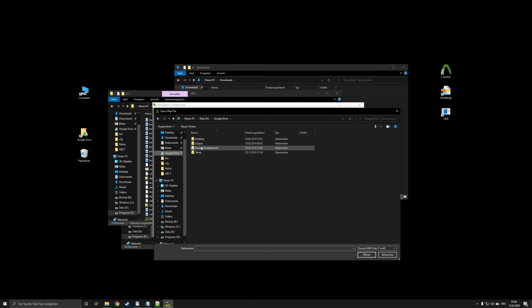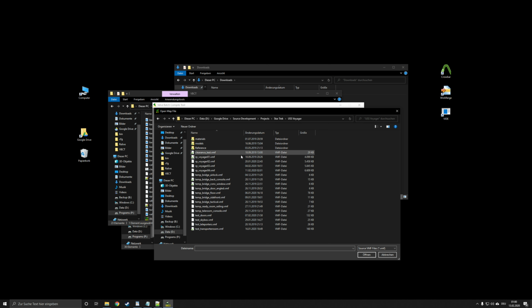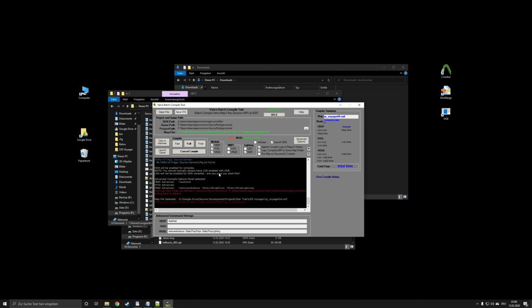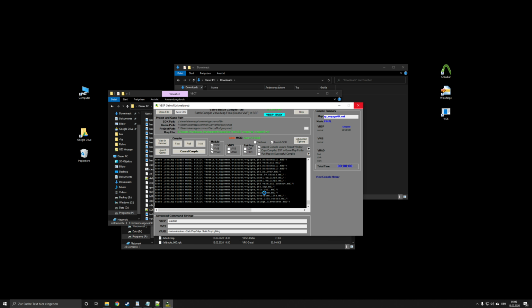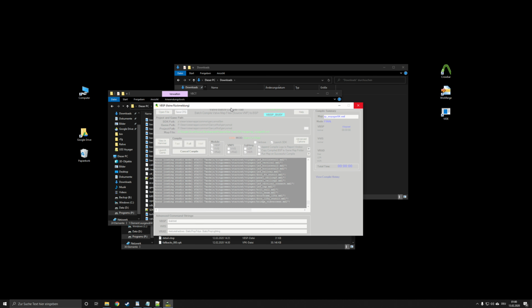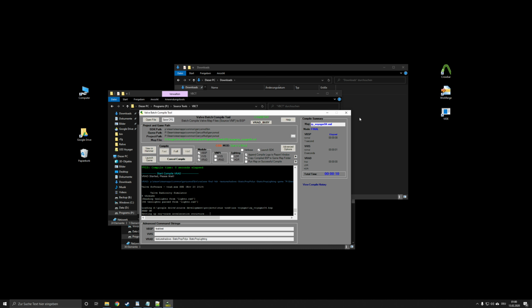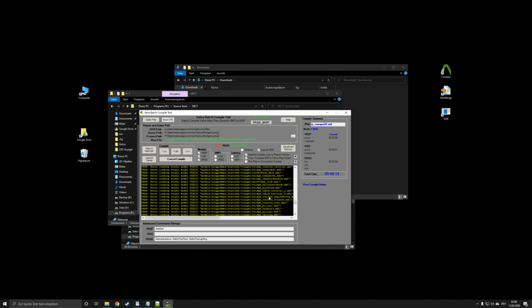For example, I'm going to just select my latest project and then just click final. And it will start compiling, and looks like I didn't mount my stuff correctly, but doesn't matter. It should be working all fine and dandy.